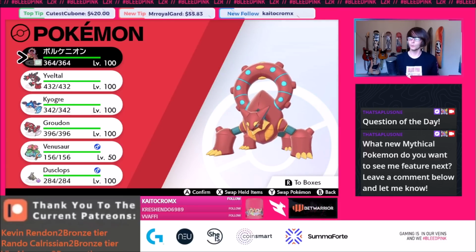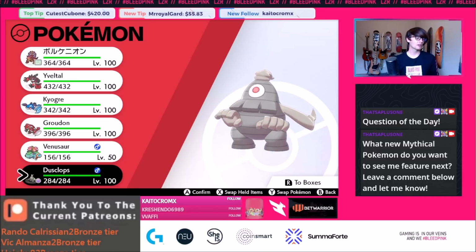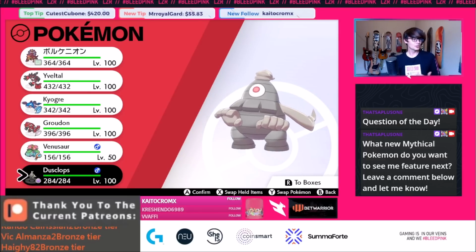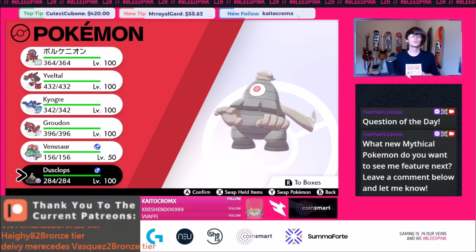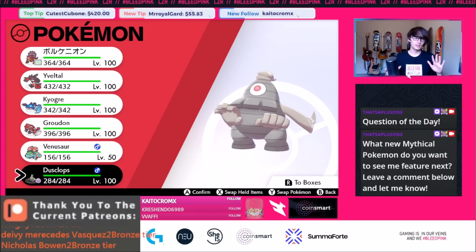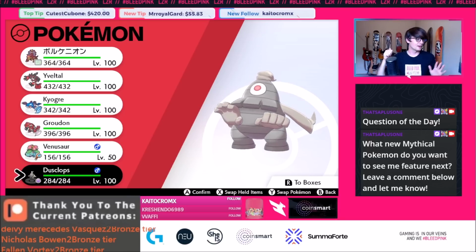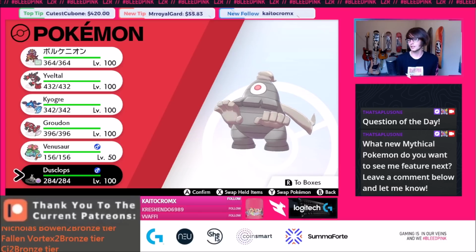We're going to be featuring it with a Dusclops that gets Bulldoze, we're going to be Policy Procking, and we're pairing it with a Venusaur, Groudon, Choice Scarf Kyogre, and Yveltal. And again, this is the Series 13 rules. They go live on September 1st. So, I know a lot of people are going to be surprised. You can use a bunch of restricteds, you can use mythicals, you can use all this good stuff, and I do think this team's going to be really, really good.